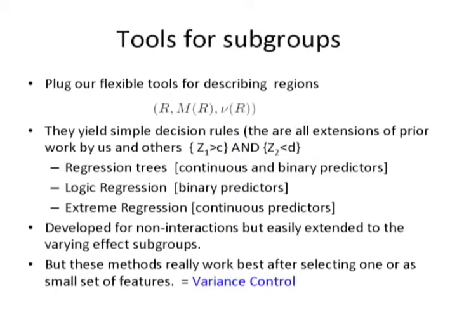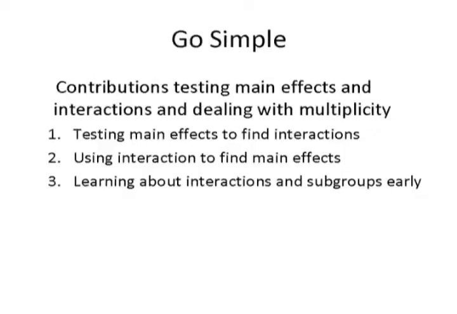But if life was so good you get to that point, these are the places maybe where you should go. But what I'm going to spend the remaining part of my talk talking about is variance control, which is the bottom of this thing. To get there, you have to be able to pick the variables you have a chance of finding the interactions in, because these are very adaptive procedures. And as great as these adaptive procedures are, as you can see here, they're quite discrete. They look for cut points and things like that, so you need to sort of control the variance going in. So go simple. This is the message I'm going to try to convey.